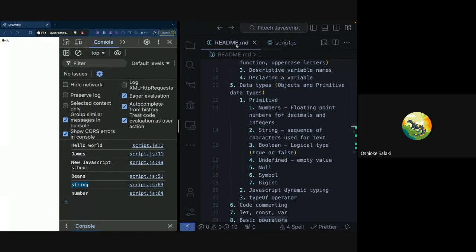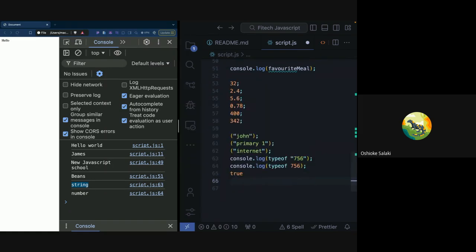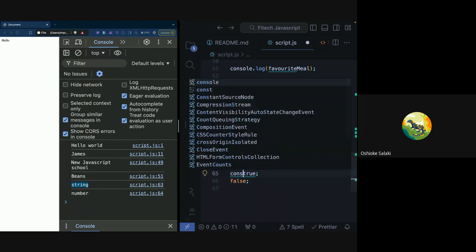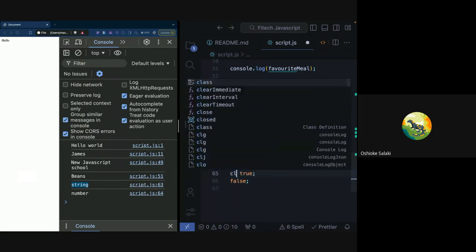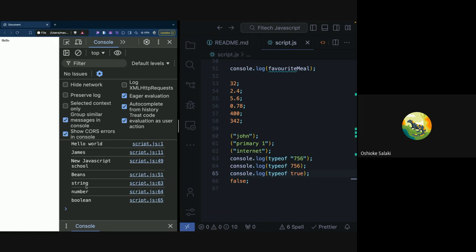So the next thing is booleans. A boolean is a logical type used for making decisions, and it can either be true or false. Those are Boolean values. So if we do console.log, let's say typeof true, like this, and we come here, you see that we have boolean.